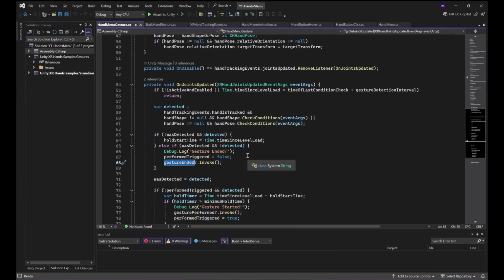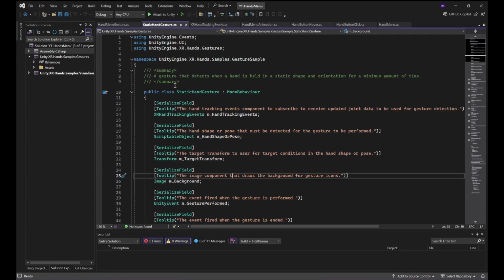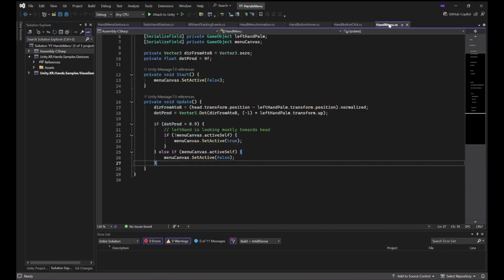This works pretty well, so that would basically help you with all your stuff. You can otherwise always use the static hand gesture script or the manual approach, if it's that simple, like having just a palm facing your face.